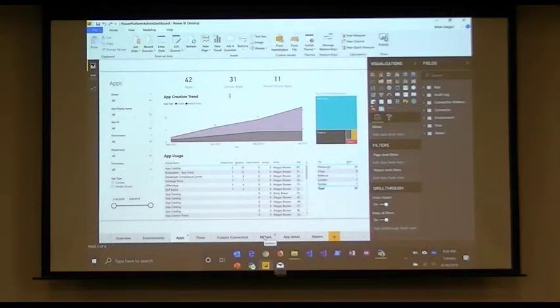So that starter kit, like I said, is available today. It will be evolving as time goes on, as the product group decides to add new features or add new fields or things. But if you start playing around with the Power Platform, I strongly encourage you to pull that down, take a look at it, and see how it can be used to help you with your IT governance and policies around the Power Platform.